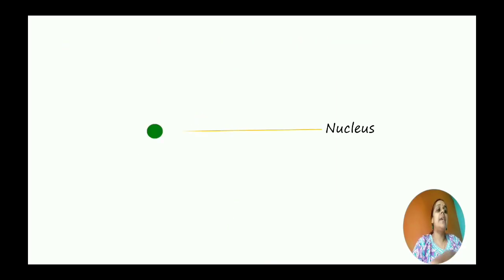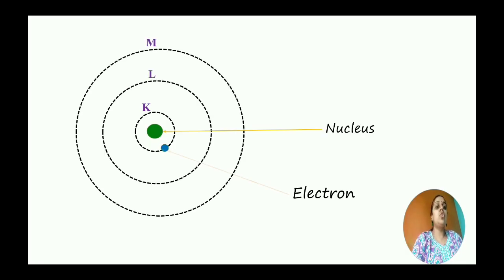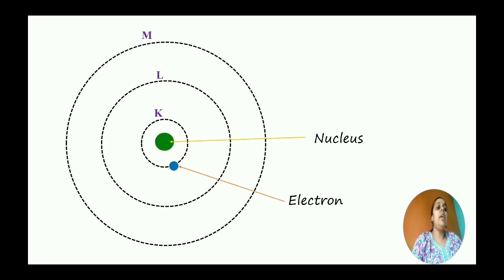As long as an electron remains in a particular orbit, it does not lose or gain energy. An electron revolving in a discrete orbit does not radiate energy. This accounts for the stability of atoms. When an electron is moving in a particular orbit, the energy is neither absorbed nor emitted.